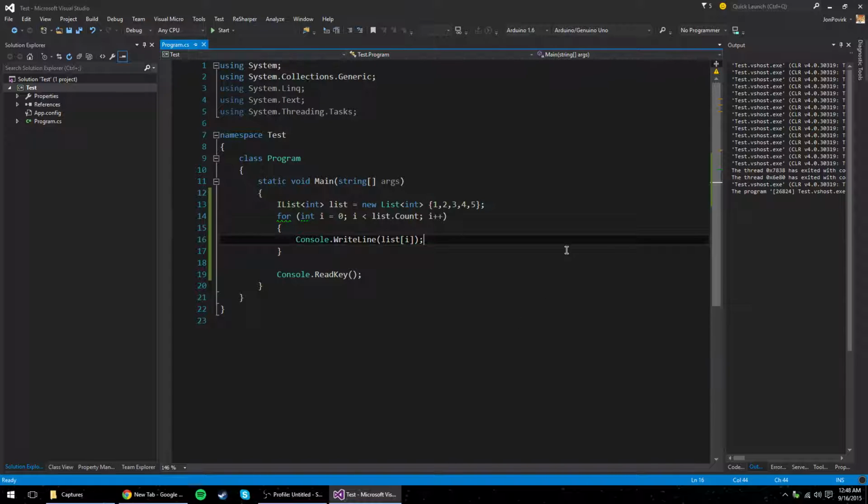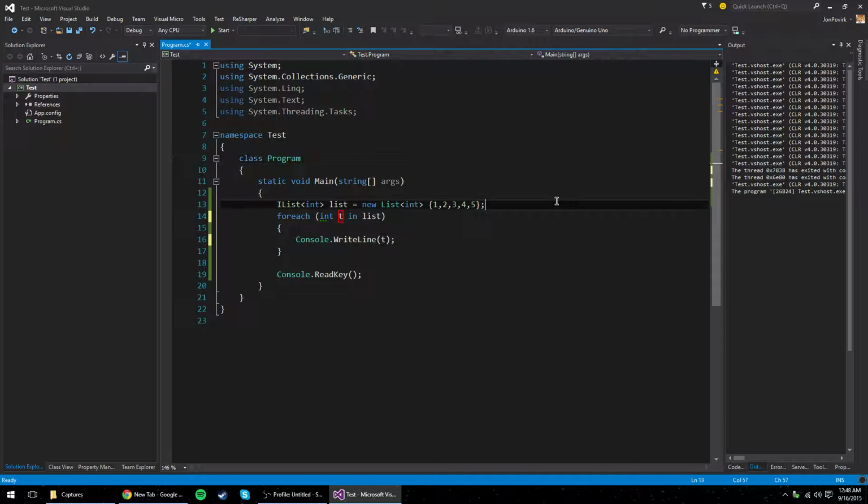So, as a general rule, like I always say, if you want to learn something new about C#, look at what ReSharper has to recommend to you. So this is going to tell us that we can convert this to a foreach loop. So let's see what foreaches look like in C#.